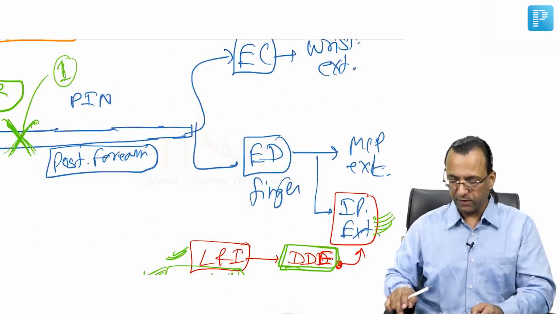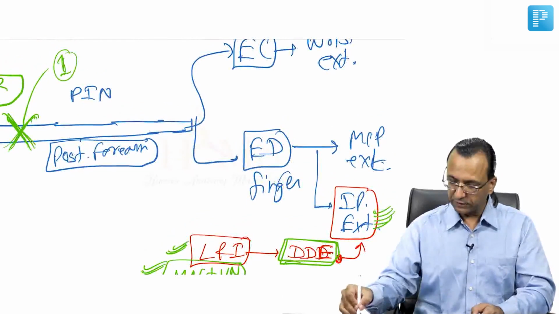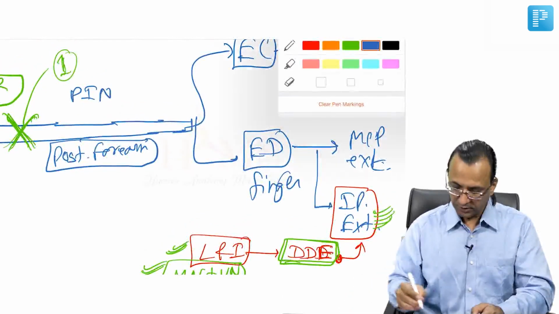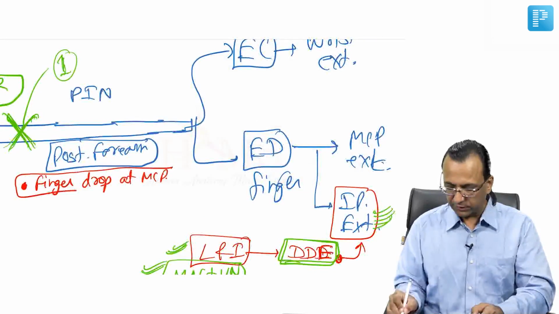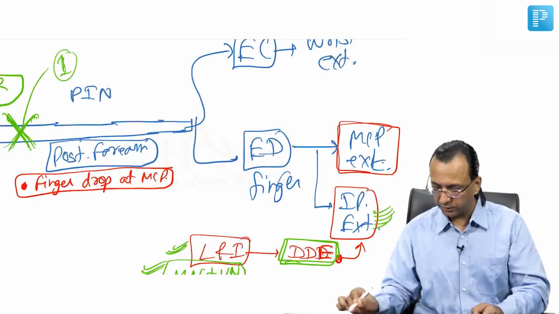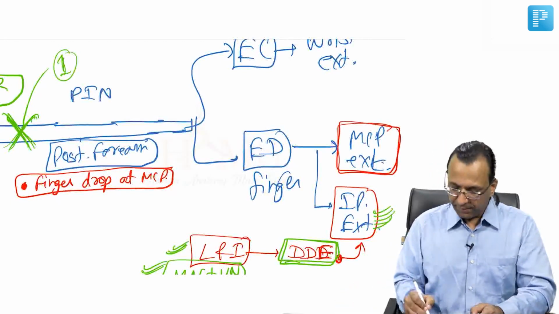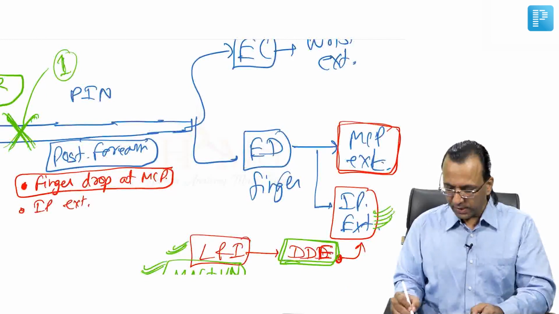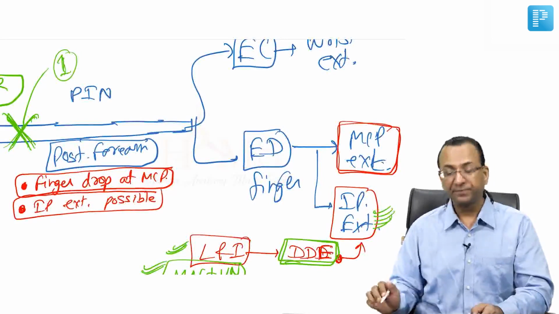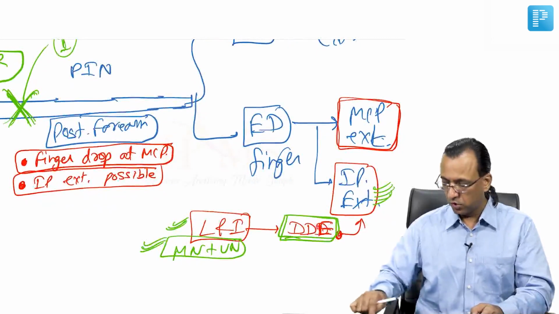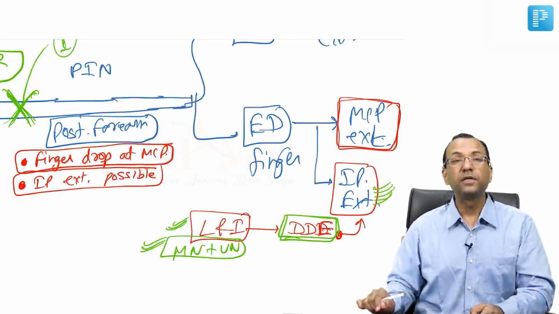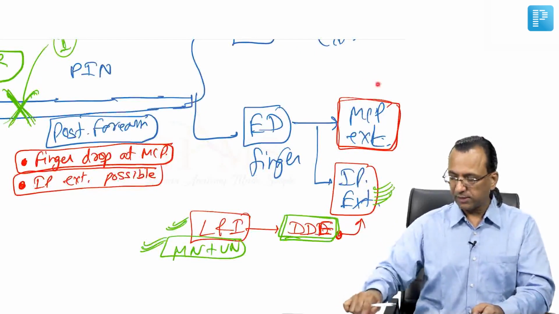The clinical features I can write down. This patient will have, number 1, finger drop. Where? At the MCP joint. So loss of finger extension at the MCP joint? Yes, MCP extension is compromised now. But the IP extension is possible. Why is IP extension possible? Because it is an injury to a branch of the radial nerve, and the median nerve and ulnar nerve, which supply the lumbricals and interossei, can still do the IP extension. So MCP extension is gone, but IP extension is possible.